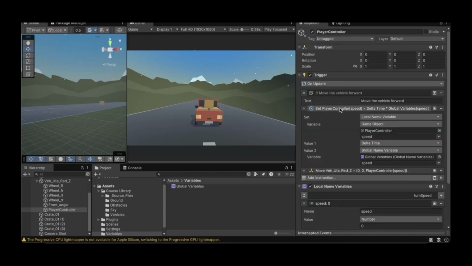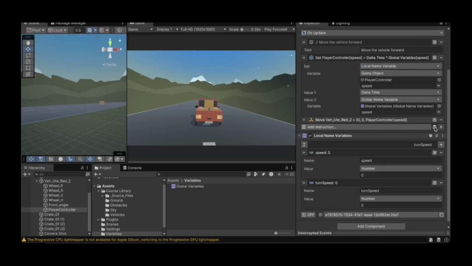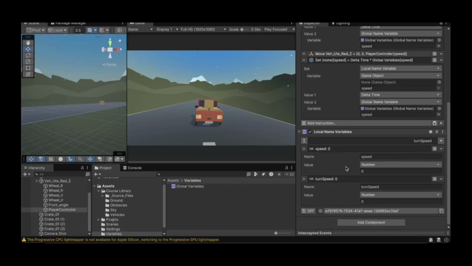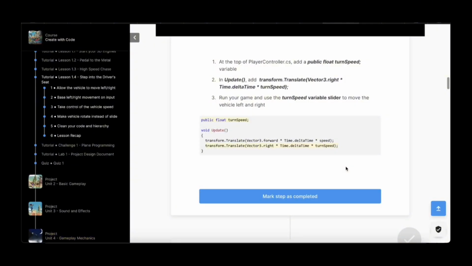So we're going to copy this and paste it. And we're going to, instead of speed, transform, translate, turn speed.